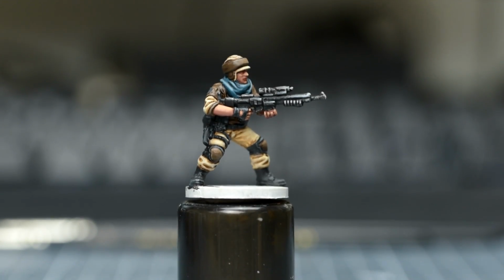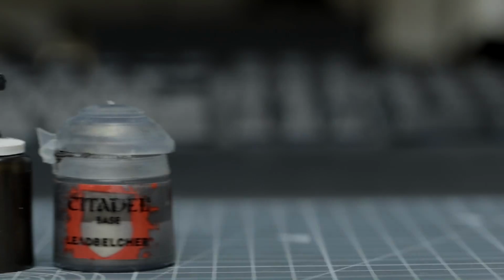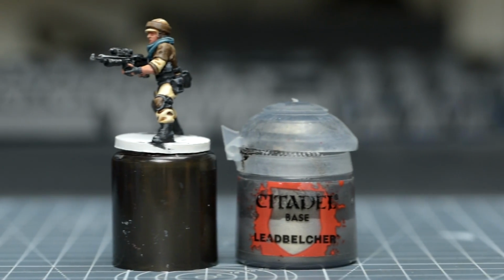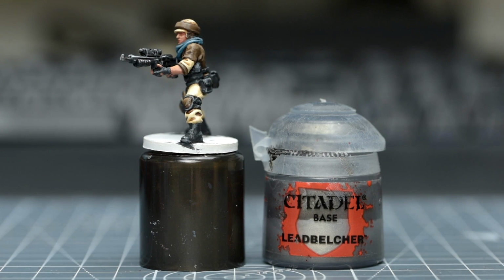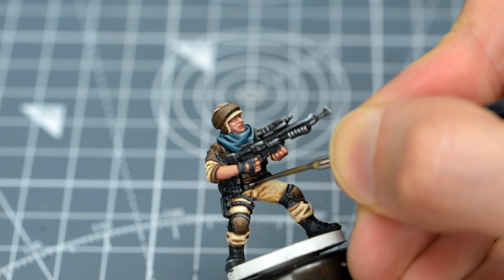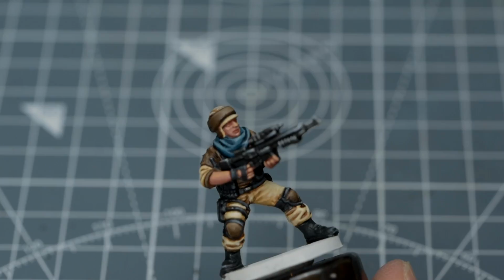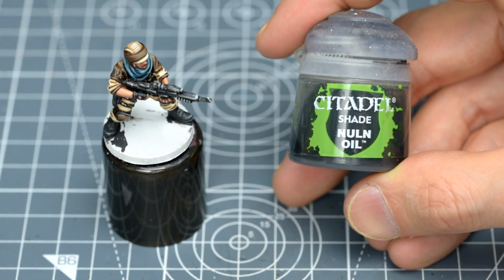We're now ready for some finishing touches. I'm going to begin by painting the metallic buckles on the clothing with some Leadbelcher, although you could also do this in the base colours stage. And I'm following this with a simple black wash to finish.